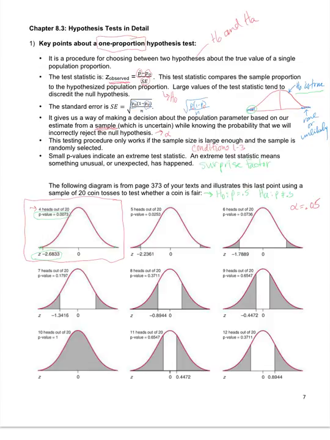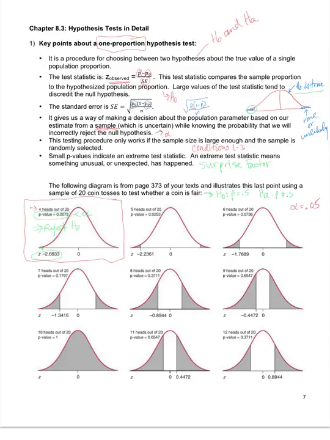And it's so small that we actually can't see it. So that indicates an extreme value. And notice that that p-value is less than alpha, so we would reject the null hypothesis. This means we have an extreme enough example or case in our sample that it suggests the coin is not fair. In other words, getting only 4 out of 20 tosses landing heads, although it can happen, it's so unlikely that another explanation might be more likely. And again, that's that the coin is not fair.